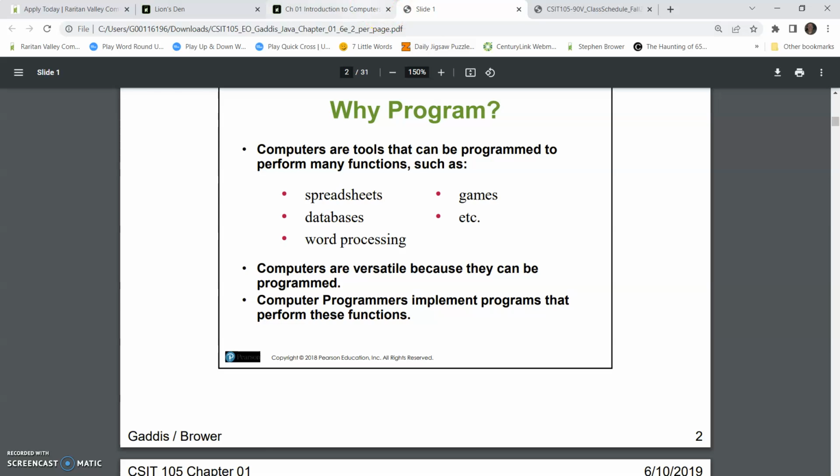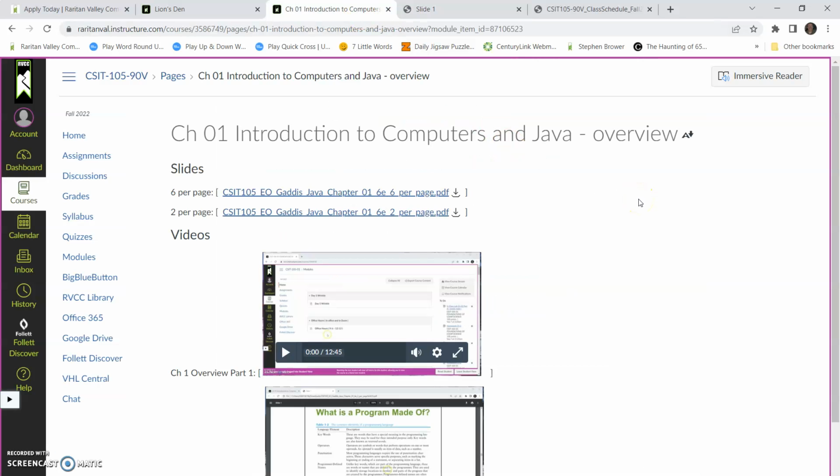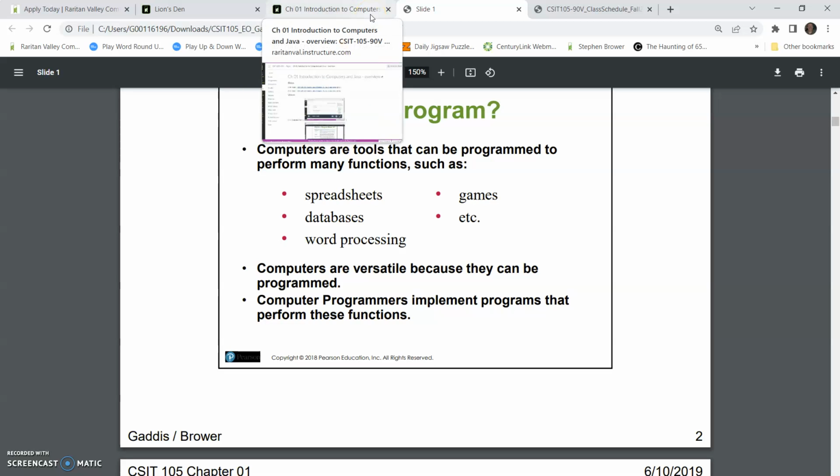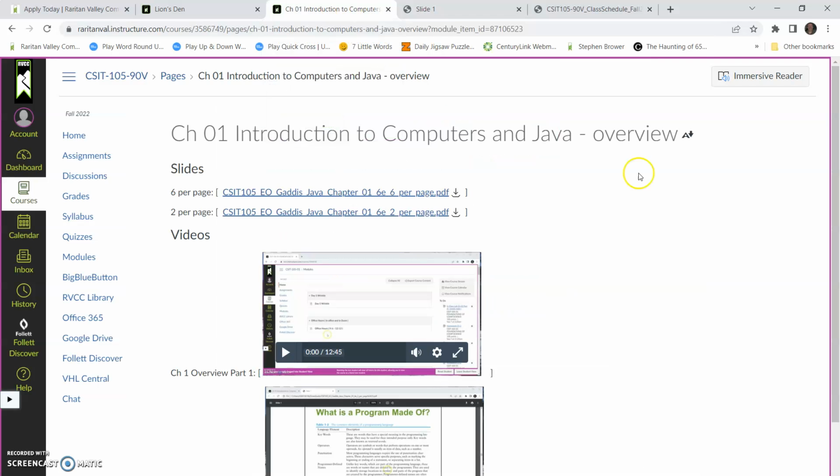Now, whether you start with the video or start with the slides, I think you may find different weeks it might be better to start one way or the other. I just had some students tell me they always look at the slides first. I had other students tell me they look at the videos first. I have other students that say they don't look at anything. They wait to do the work, and when they get stuck, they look to see if there's something on it. They haven't done too well in the class, by the way, but that is an approach that some people have taken.